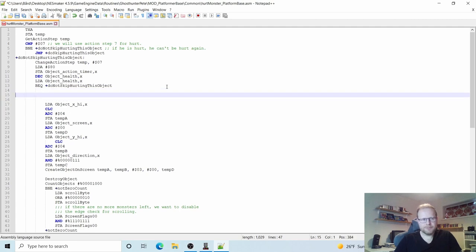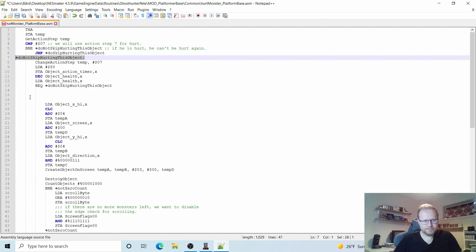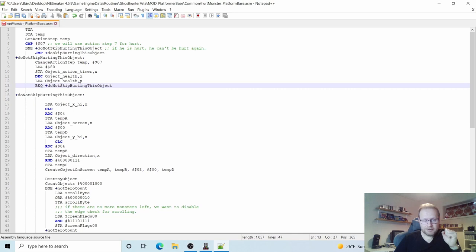So let's just finish up with this one. We're loading at the start of the code the monster's health. Is it 0? Well, if it is 0, then branch here. Branch if equal.